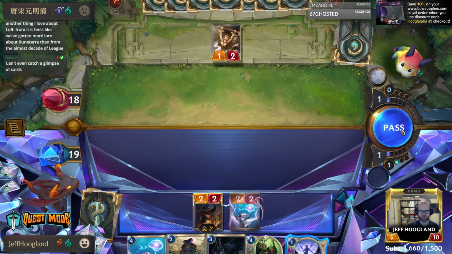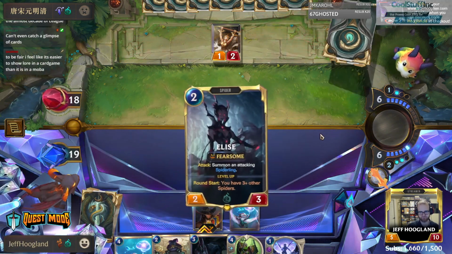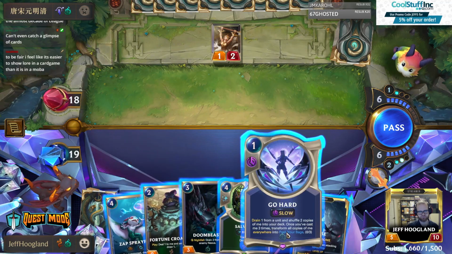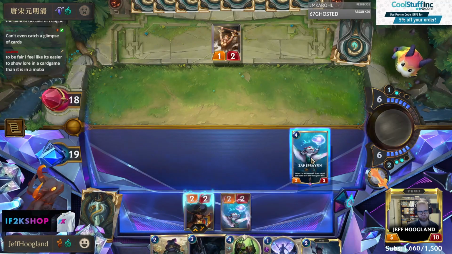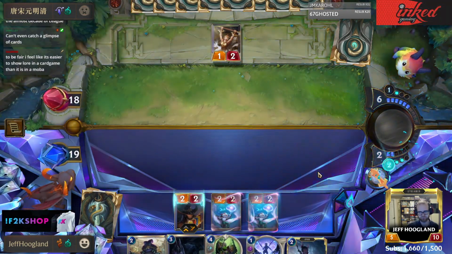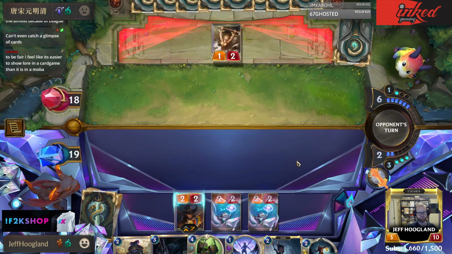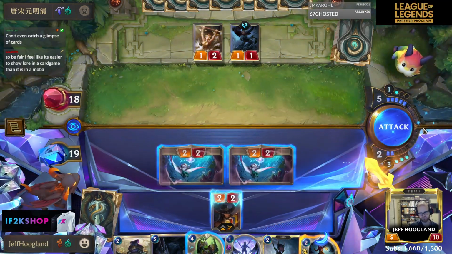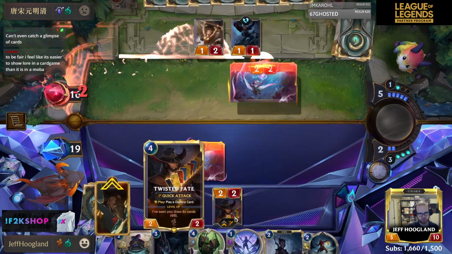Kinda surprised they didn't do that pre-combat. They could have gotten a Diana to play down, right? Like a fish in water. That egg. Did it move? Let's do this. So Twisted Fate's at 4 out of 8 here towards leveling up.